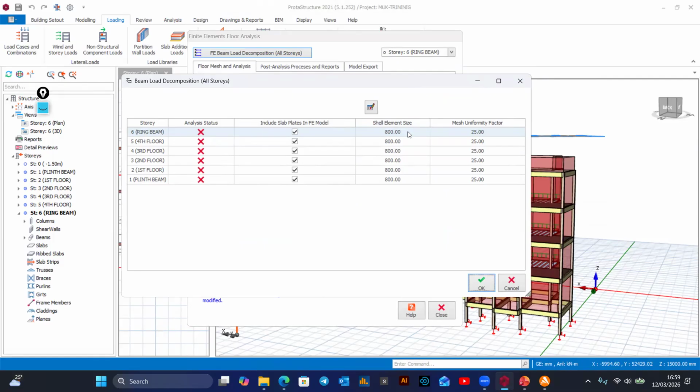It should be 900 or below. But the more elements that you have, the more time the analysis will take to run. So if your computer is not performing very well and you're working on a heavy project, it's going to crash.